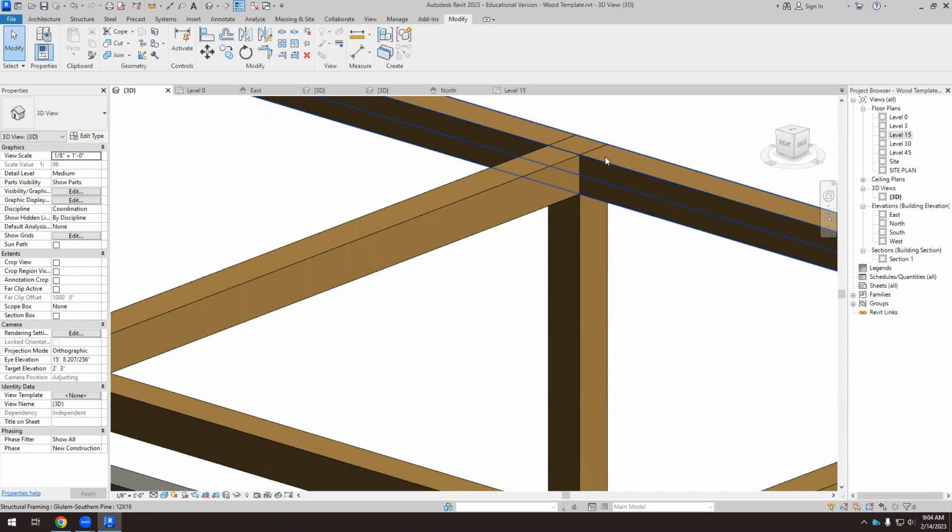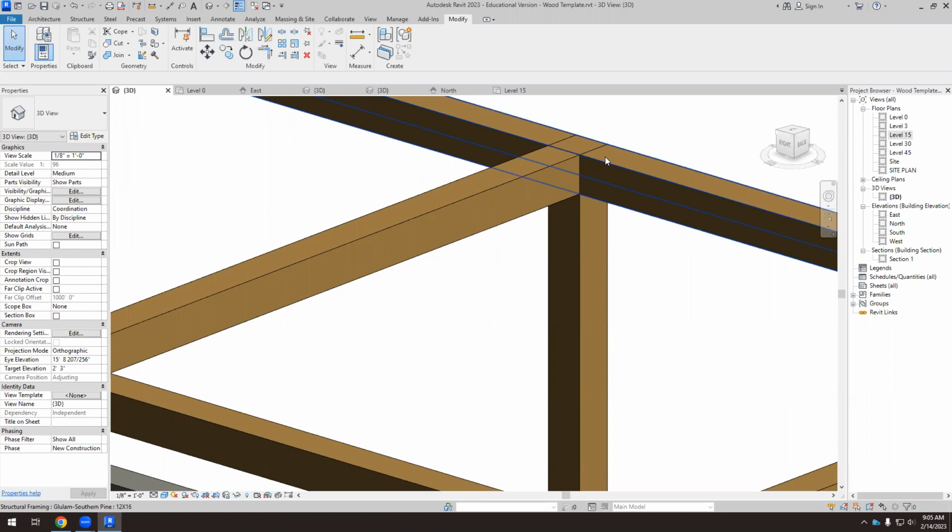We bolt this to the beam, and then we rest the beam on this U shape. That's what we are doing. And then we bolt this to the perpendicular beam.